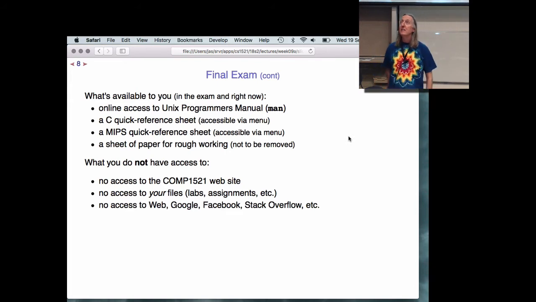Now I know that one of the schools, Eng, runs an exam where they give you open slather to access the web. That's an interesting idea, but giving you open slather to access the network also means you can send messages to each other, which probably isn't exactly what you want to happen in exams. So we lock the machines down, so it's effectively a closed book except the stuff that we give you.